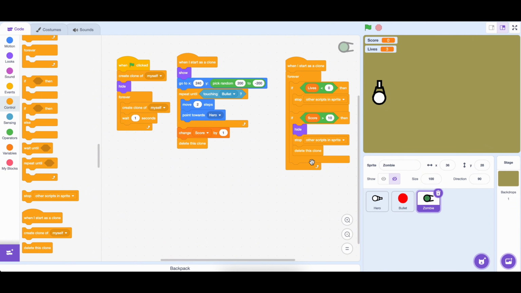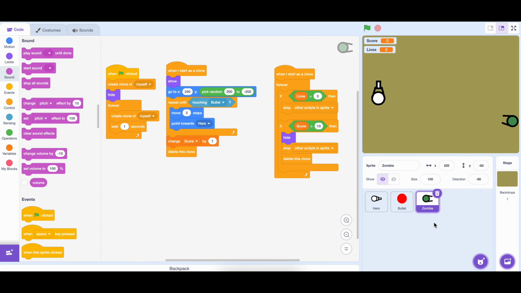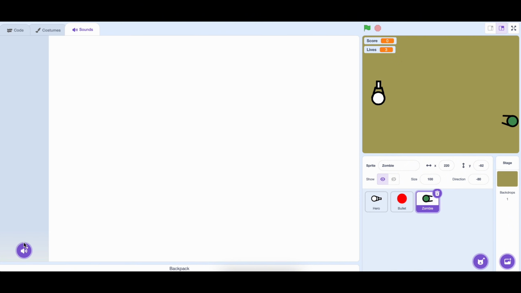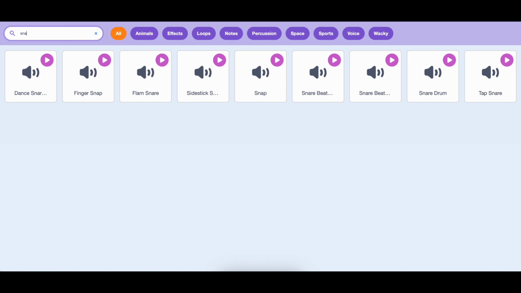That's the end. Next, we have the final part, which is adding the code for the sound. There are 4 sounds we need. The hero wins, the hero dies, the sound of the bullet, and the zombie dies. Let's get those sounds. We need to put each sound into each sprite. Firstly, in the zombie, I'm going to click on sounds, search the sound, and I'm going to type in snap.